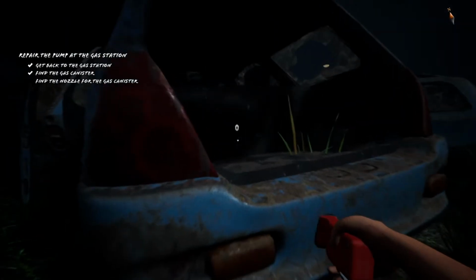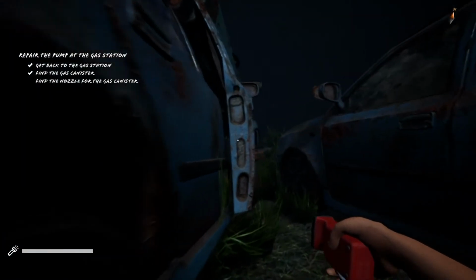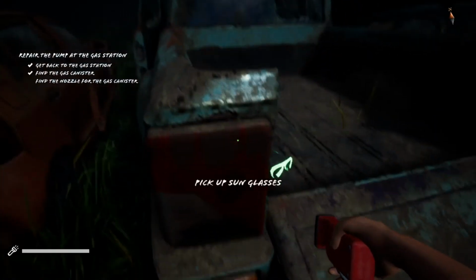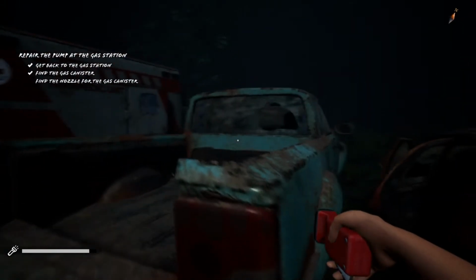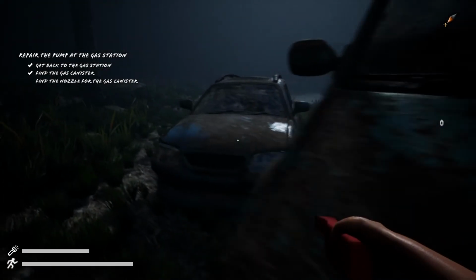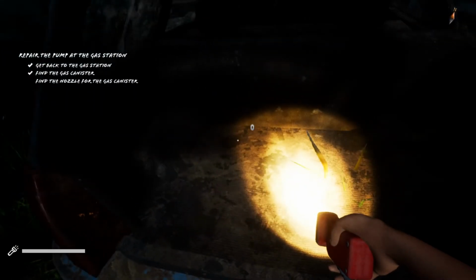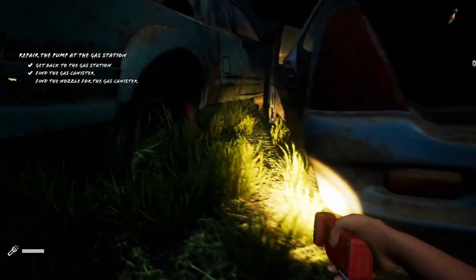And find the nozzle for the gas canister? Okay, hold on. It has to be inside the car, right? I don't get it. It says there's a nozzle right here. What? Sunglasses? Why would I need sunglasses? What the hell? Okay, hold on. Just find the nozzle for the gas canister. And it says that the freaking... The nozzle's right here. Unless it glitched through the floor or something.